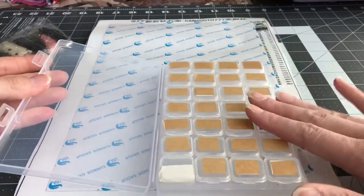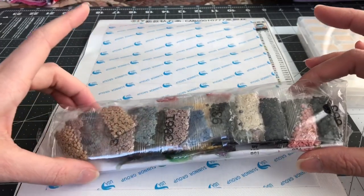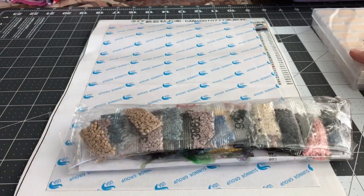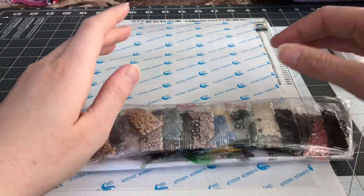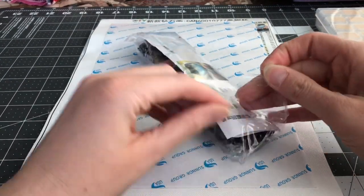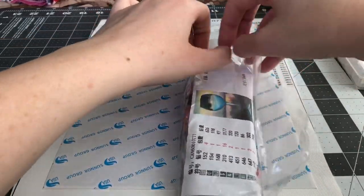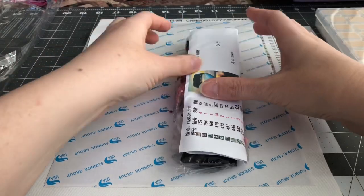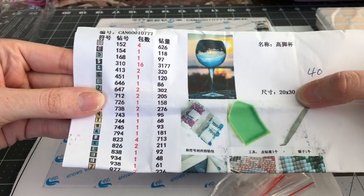I'm going to run out of space in this one. I'm going to need to set up a second one. But since it's a smaller painting and not many drills, I'm using the smaller organizer instead of my large purple one. And I'm going to do my best with the plastic so you're not listening to crinkling. So I'm going to get started. Here we go. It's a 20 by 30.